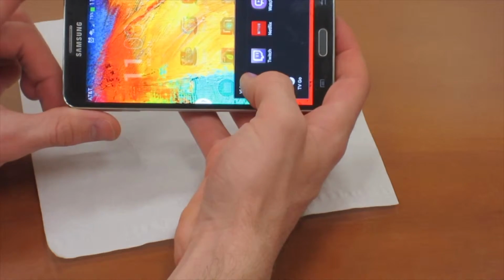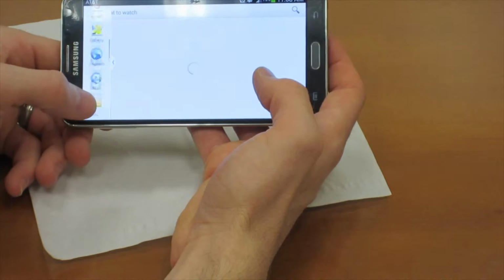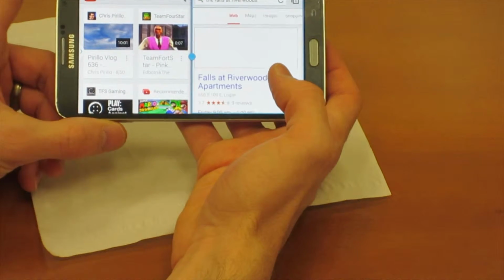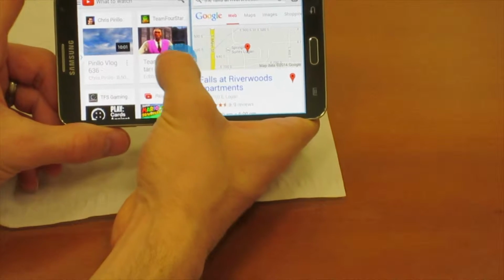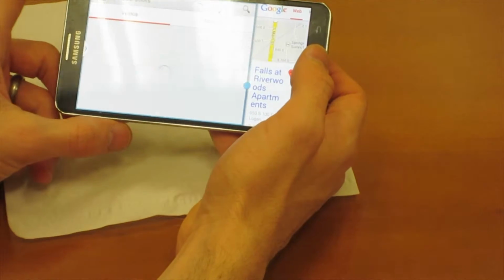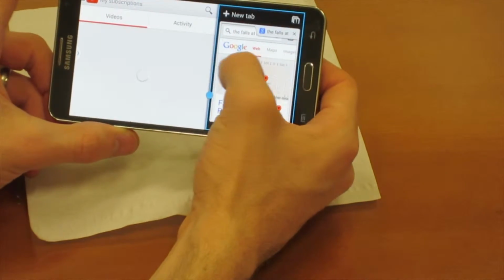So I actually like to watch YouTube. You click on the app that you want. You watch YouTube, pull up your YouTube. You can choose the internet. Let's go to the internet. Chrome. There it is. Boom. So it'll split it. It's kind of multitasking, something that the iOS does not have. What I generally like to do is grab the middle, drag it, make the Google small, my YouTube bigger. I'll play my video, right, and I will surf the internet.